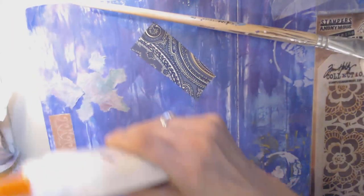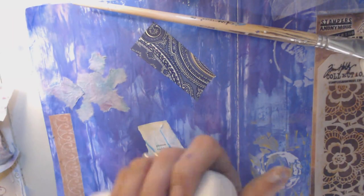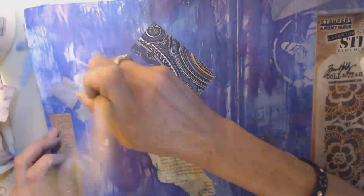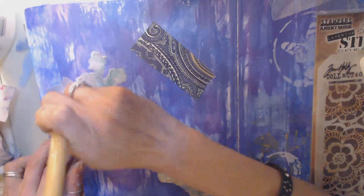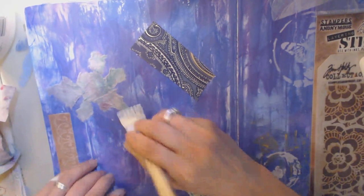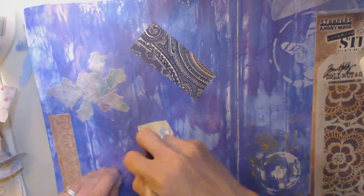I'm only going to put a coat of Mod Podge on top of it, and it seals it down and it doesn't go anywhere. Put it over top of that.